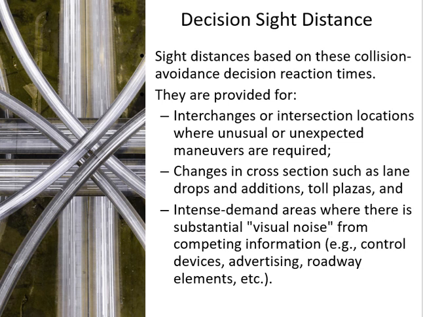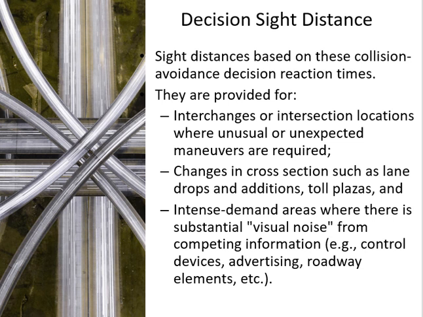Changes in cross sections. The road cross section is changing, for example the number of lanes is changing, or the gradient, slope, or super elevation is changing. Maybe there was a shoulder, now there is no shoulder; there was a median, now the median is gone, or the other way around. In any case, once you change the cross section of the road, drivers will adjust themselves according to the new conditions, and again, everybody will change. So you will have people coming from different directions and trying to do something. A complex situation.